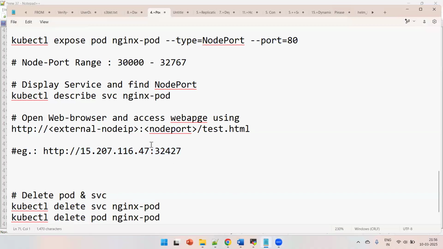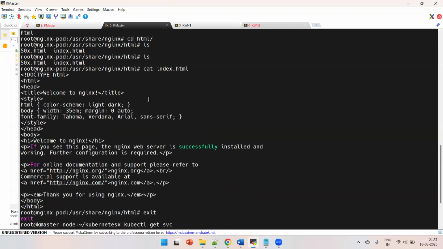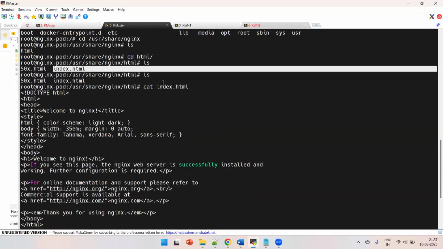So you can use the external IP address of your node where your application is up and running along with your node port. But if you can see here, as of now, this particular pod, whatever we executed, it is just having the basic index.html page. So in the next session, I will show you how we can create our own web application in this particular path, and we can expose it to internet and access it. Correct. So a lot of things are there. Okay, it is all about the deployment, how you can deploy an application.